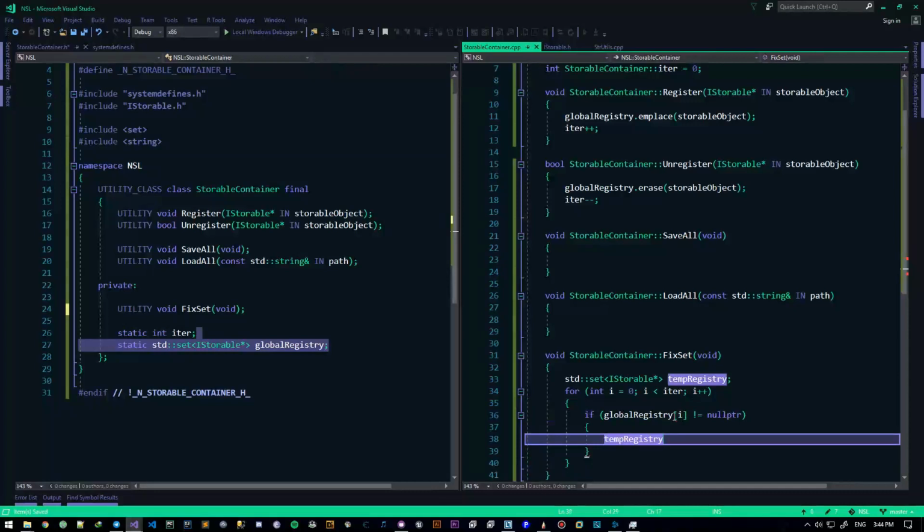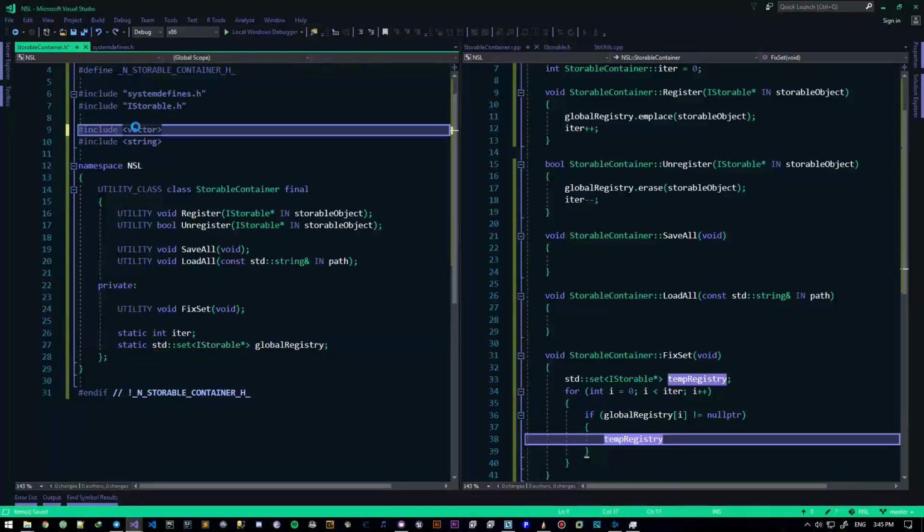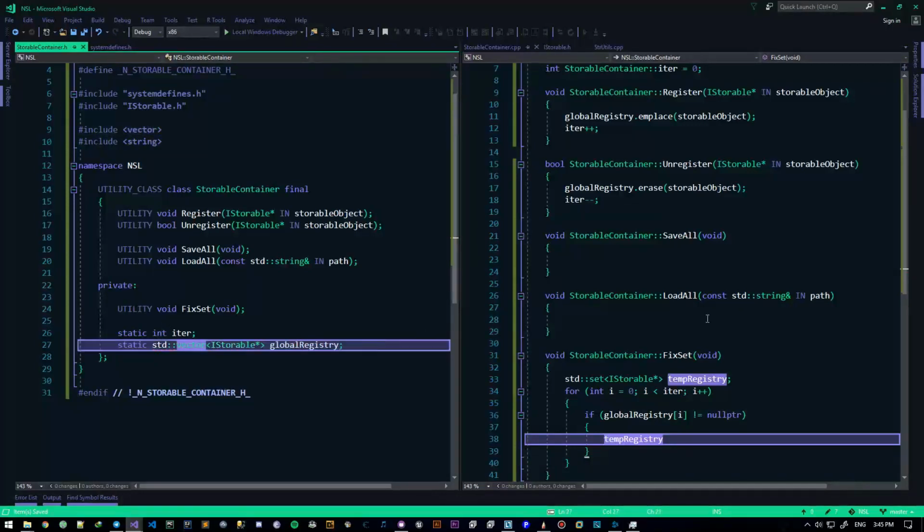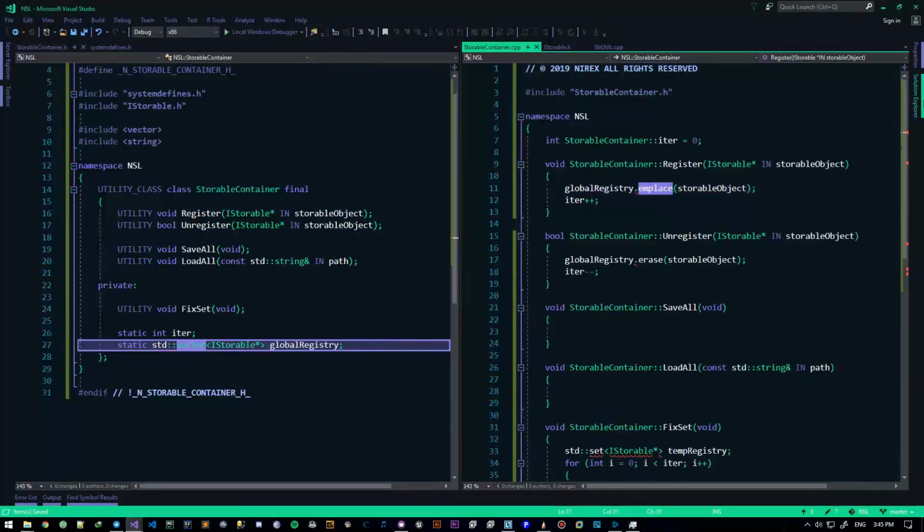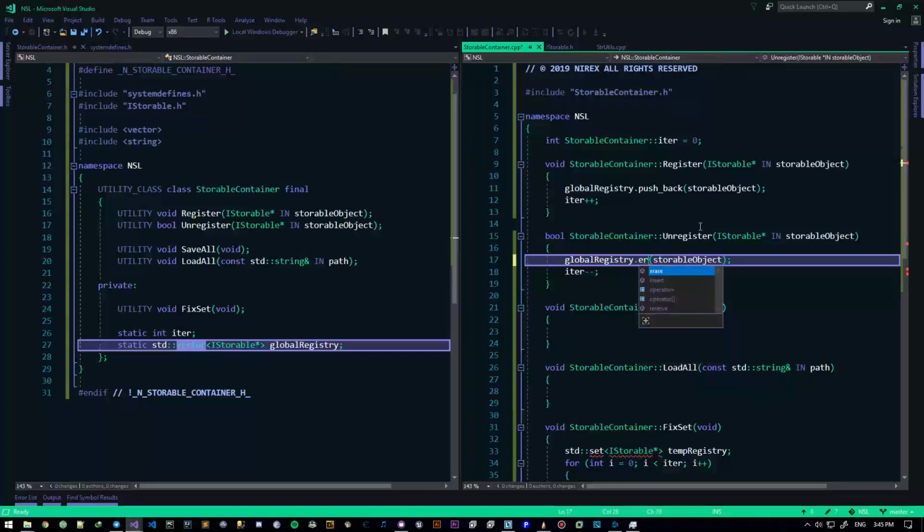Wait, what the hell is the issue? Maybe I should just use a vector. Maybe I just should, but I don't feel comfortable. Yeah, let's use a vector instead of a set, because I feel more comfortable with vectors. So, that pushback, remove, maybe. Dot raise. We have a raise, dude. Come on. Oh yeah. It doesn't take any of these guys.